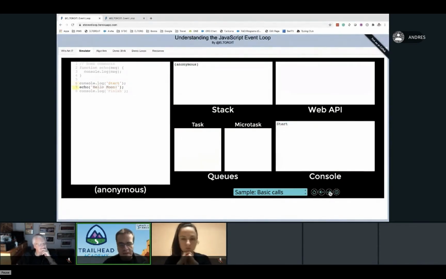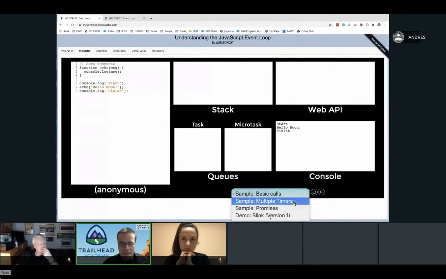Then we move to the next function. When it's called, we push onto the stack the second line, which is echo and hello moon. Then we print that in the console. Then we finish that, and when we return, we pop the echo function from the stack. We print finish. We pop the anonymous frame from the stack. The stack is empty. Okay, so I've shown you a couple of screens and boxes here. We haven't talked about the web API. We haven't talked about the different queues, the microtask queue, all that stuff. A little bit, maybe. But let's take a second example.